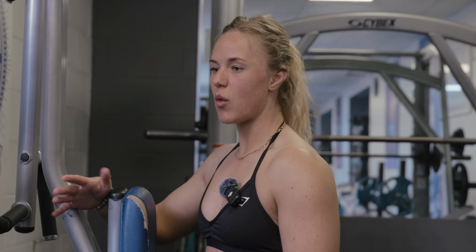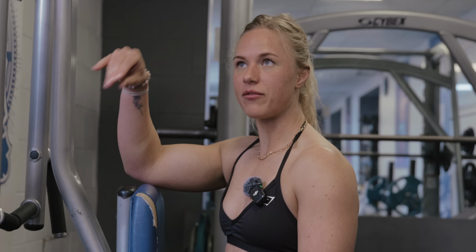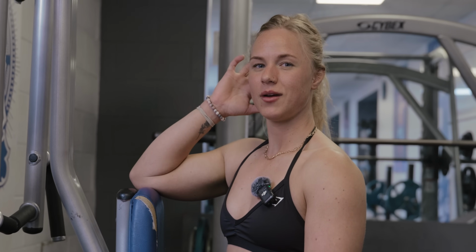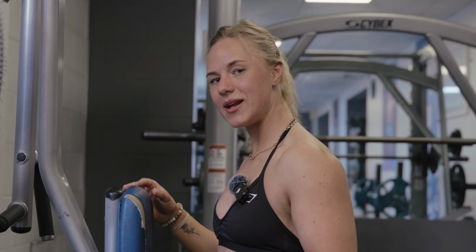Me, the reason why I don't like it is because a lot of the time I used to engage my traps too much, and it would just frustrate me. If I'm not feeling the muscle that I'm actively trying to work on, I get a bit wound up. Yeah, a little paddy, should we say. But hey ho, learning to just suck it up.